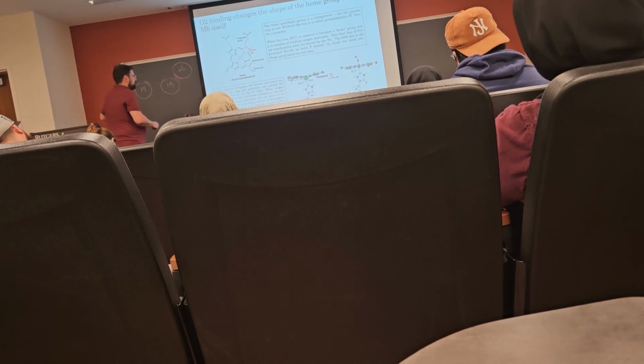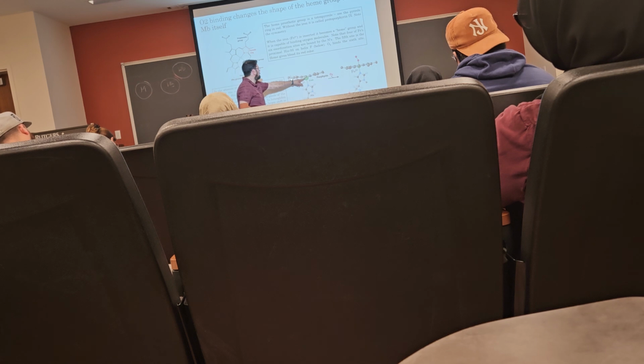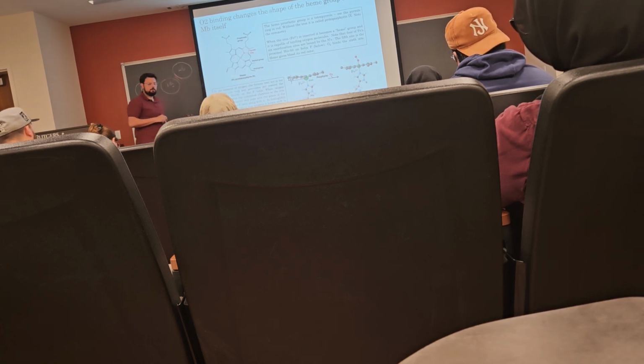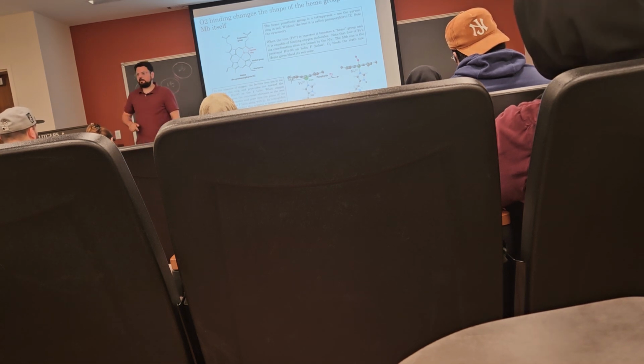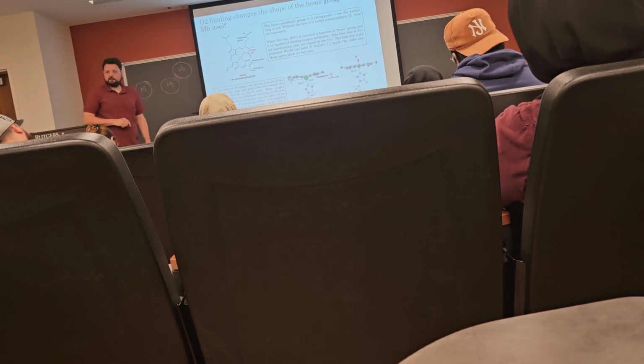Now, in this state, iron is in its ferrous oxidation state, so it's Fe2+, right? This ferrous iron, Fe2+, is too large. The van der Waals radius is too large to physically fit inside the hole left by the tetrapyrrole, by protoporphyrin 9. So it sticks out, it's got a pucker. Once oxygen is present, oxygen will now occupy the sixth and final coordinate covalent site of that iron. And because oxygen is electronegative, this iron converts from the ferrous state into the ferric state, Fe3+.